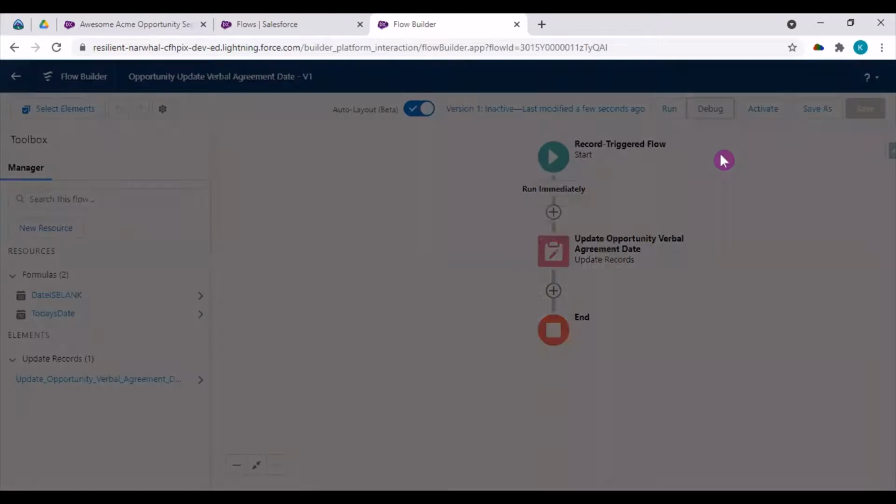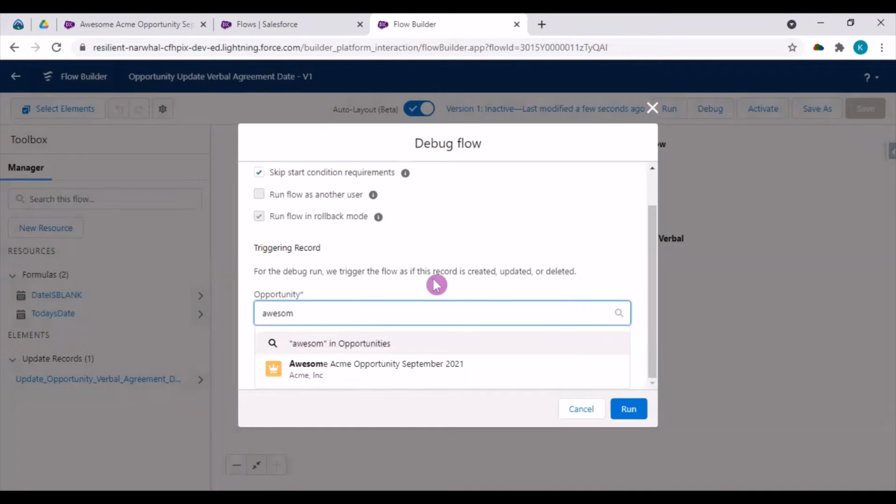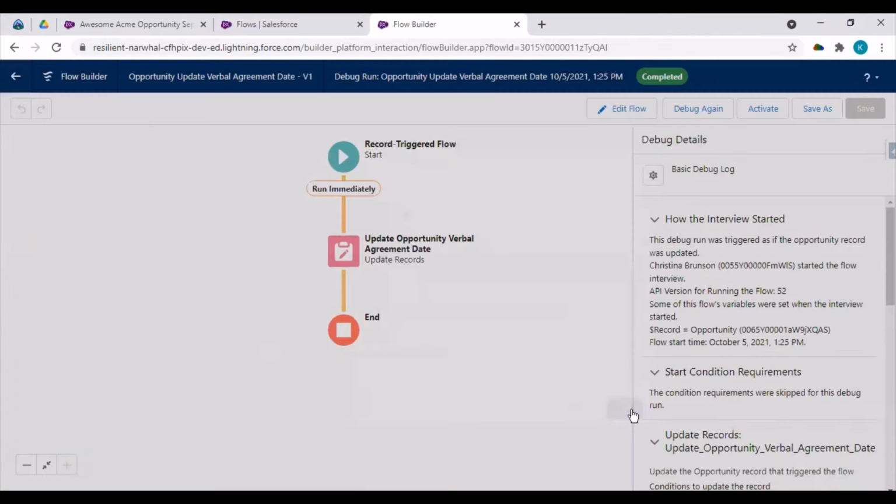You always want to debug just to figure it out. And of course, do it in a sandbox first.